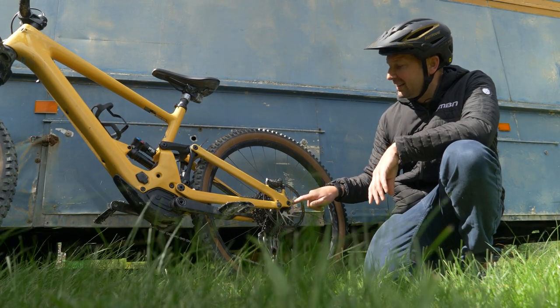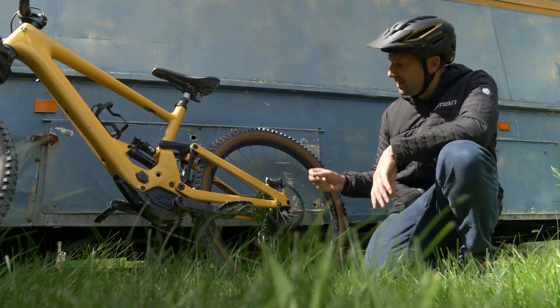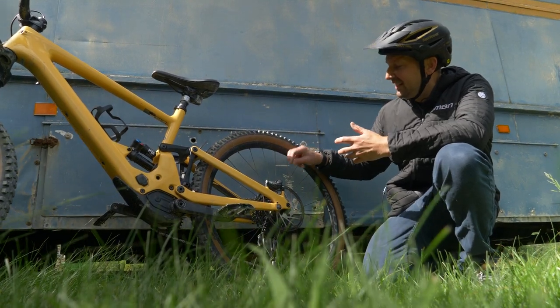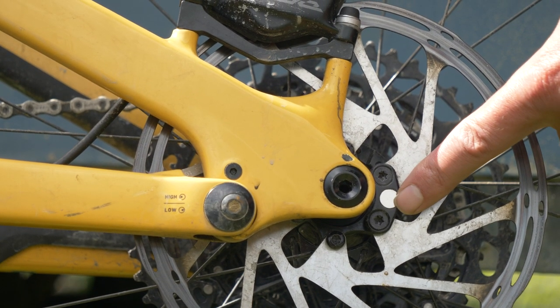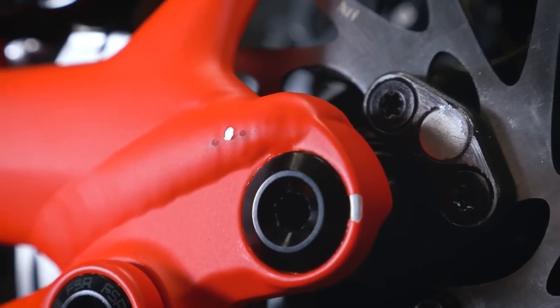Problems can occur with the magnet that monitors rear wheel movement on your bike. On an older and cheaper bike, you're sometimes going to have that magnet mounted on the spokes. These can get misaligned or get dirty and not give you a speed reading from that back wheel. Not such a problem with disc-mounted magnets, but you just need to make sure that's clean and within parameters to get that rear wheel movement correct.